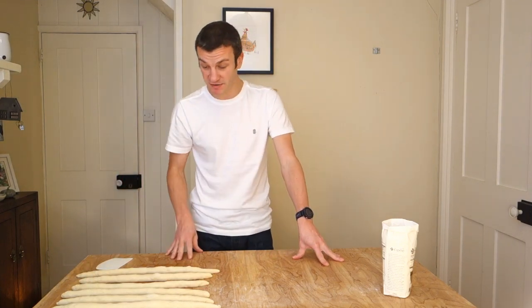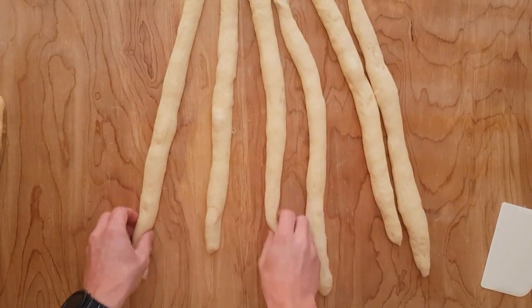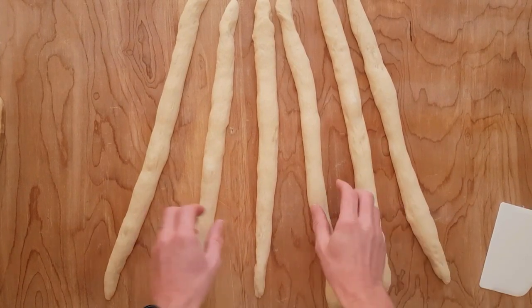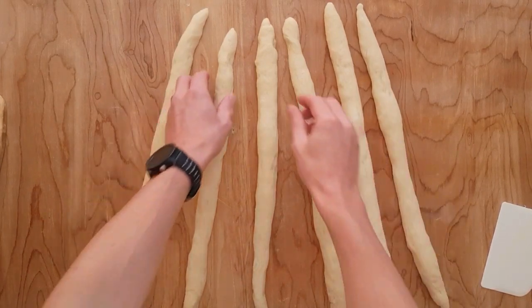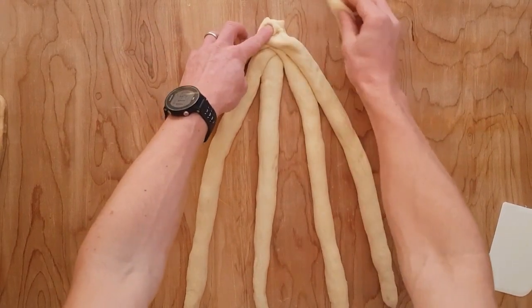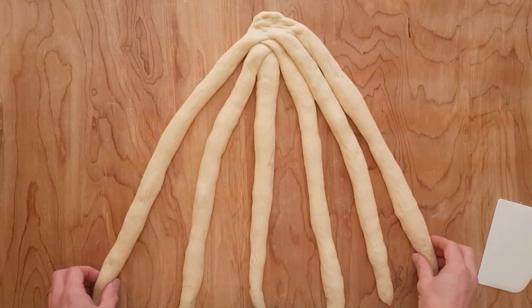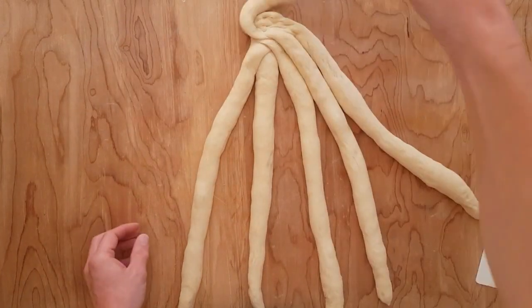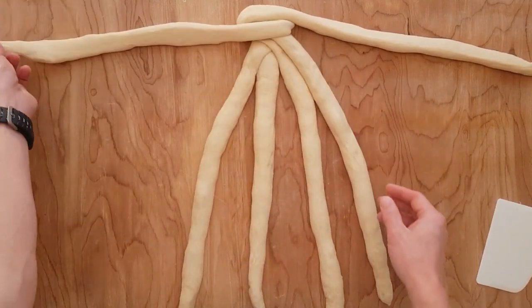And now the fun bit really begins, because we've got to plait them. Okay, so the easiest way to do this is to bring your 6 strands next to each other. And then at the top, you just want to pinch them all together. Here we go. So just put them all on top of each other, pinching them in like so. Then you want to get the 2 outside ones, and you're going to bring one to the right like so, and the other one to the left.